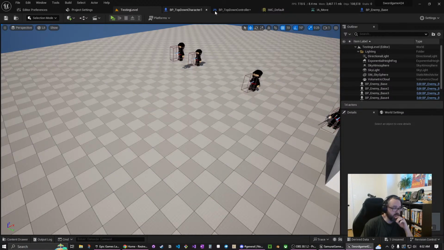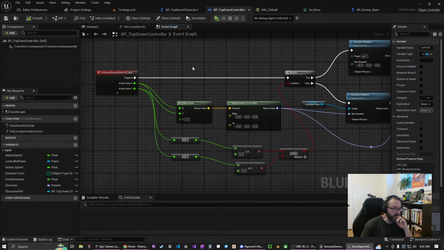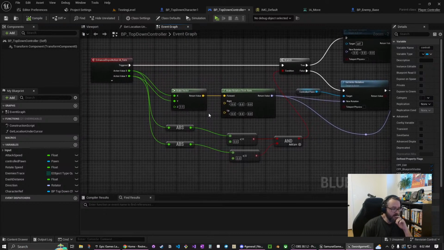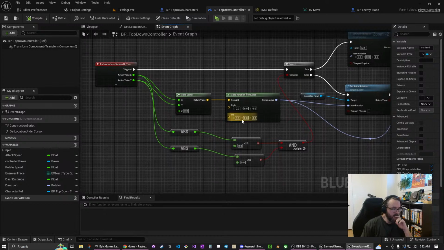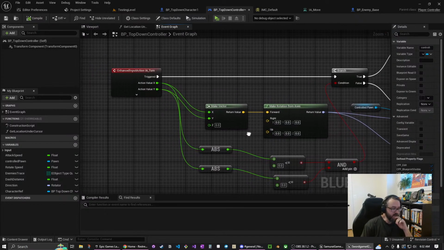Because this might be something I can implement pretty quick. All right. Huh. What was I trying to do here?